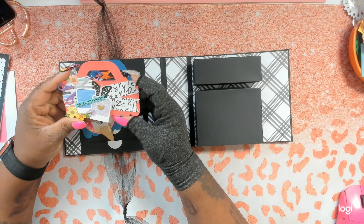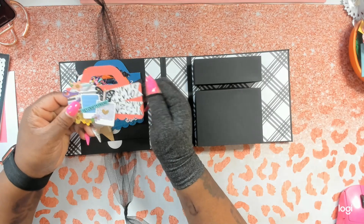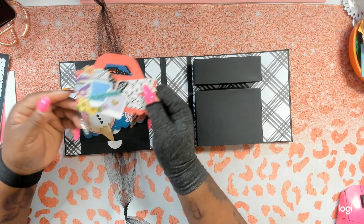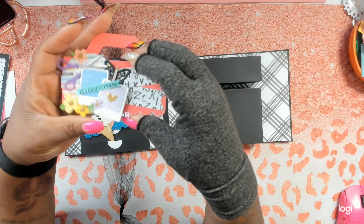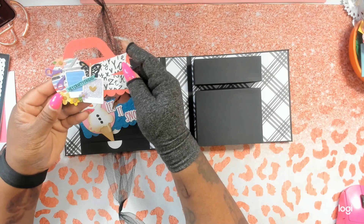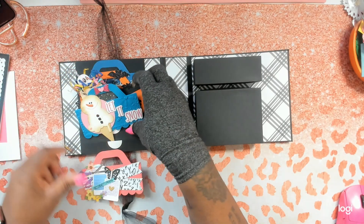This one says 'Hey Crafty Friends.' We have two polaroids with the words 'Hey Crafty Friend,' two flags coming out the back, some scissors, a stitch circle in the back, and some flat flowers — those are adorable. She's used some solid card stock in more of a salmon color, very cute. I love those scissors!